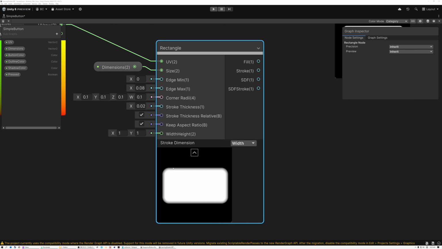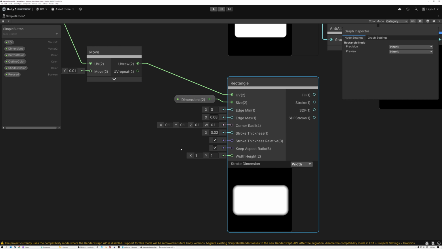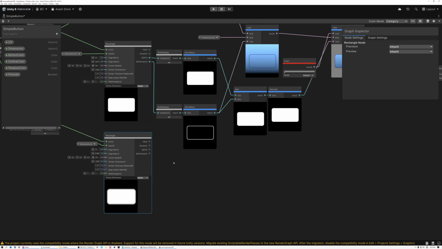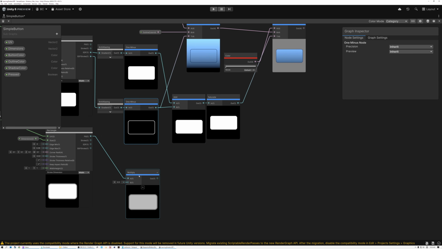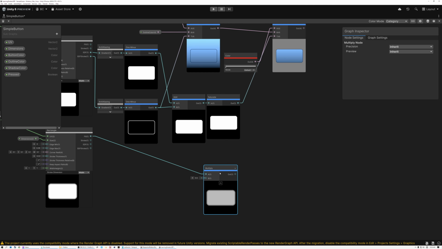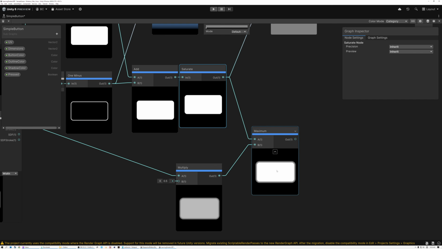All right, so we've got our drop shadow offset using the move node here, and we made it blurry. So now let's go ahead and use our drop shadow. We can come over here with our fill, and let's multiply our drop shadow by 0.5. And now what we can do is take this combination of our button and our button outline here and find whichever of these two is greater. So is our drop shadow greater or is our button value greater? So I'm just going to use a maximum node and we'll connect up our drop shadow there.